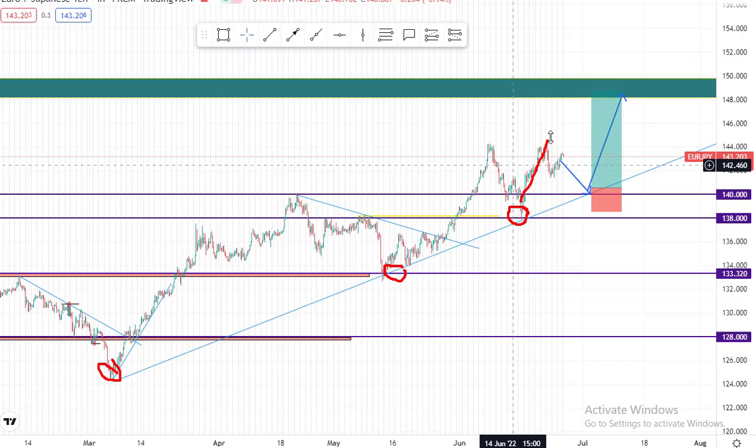But based on certain things that are occurring, we are not jumping into the market, we are not pursuing the market. We are strongly waiting for the market to give us a retracement within this area, back to our psychological level of 140.00, before we should start looking for a long. We are not chasing the market.